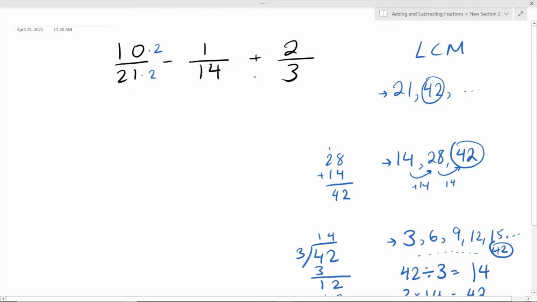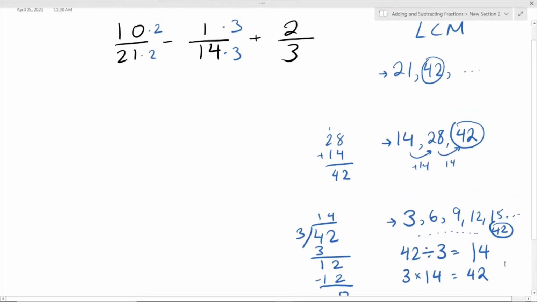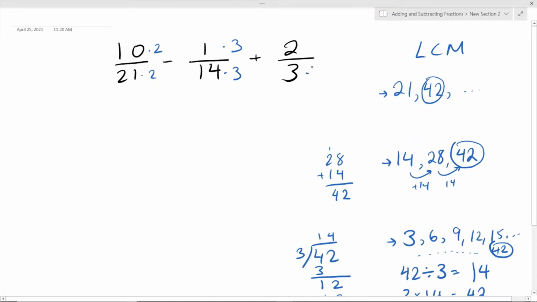So now 14, okay? 14 times 3, this is the third one right here, so times 3, right? And then whatever we do to this bottom, we must do to the top. And then 3 here, we must multiply by 14. Right, because as shown before, 3 times 14 is equal to 42. So I'm going to multiply this by 14 right here, multiply by 14 right here. So same thing, same thing, same thing, like that. Now, this is going to be equal to the next line. That's why we have to create equivalent fractions. That's why we can't just multiply the bottom or just the top. We must multiply both the top and bottom by the same number.